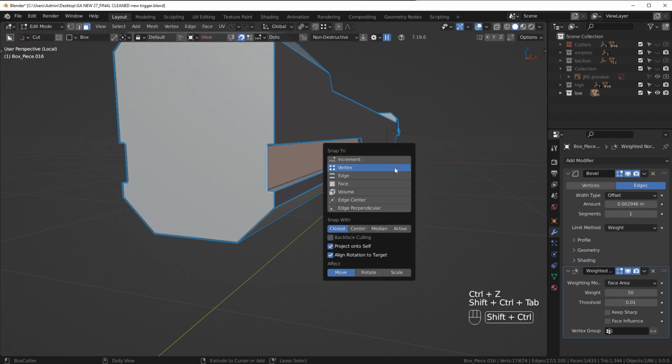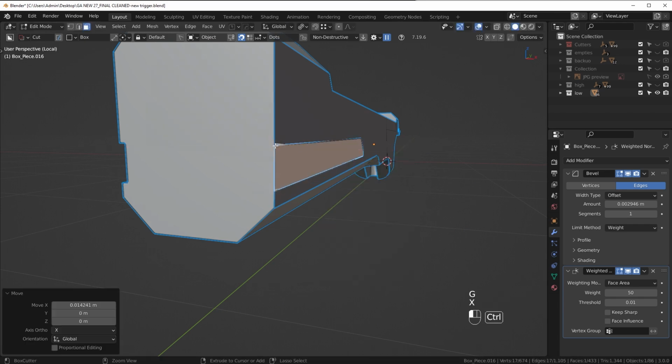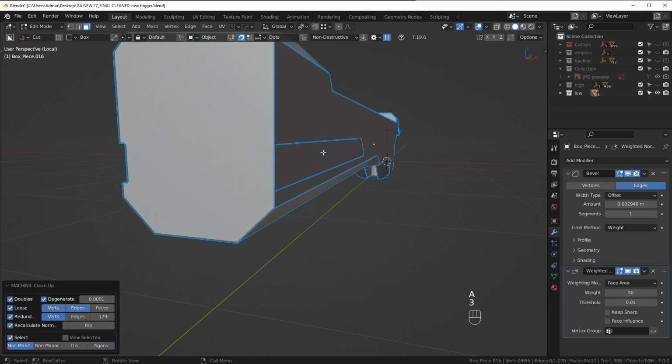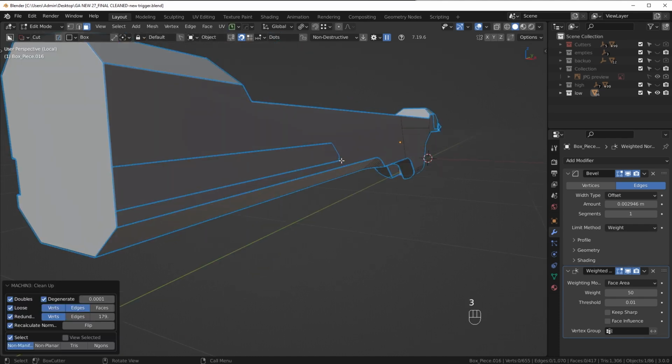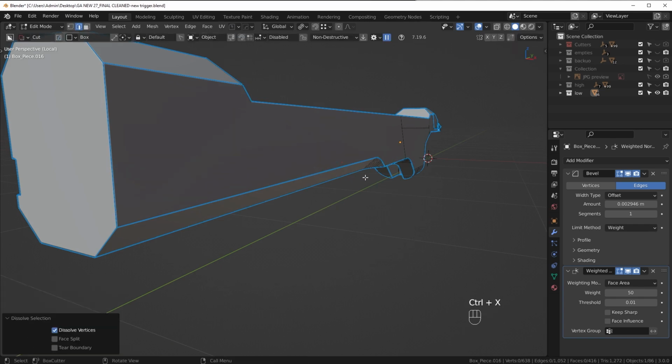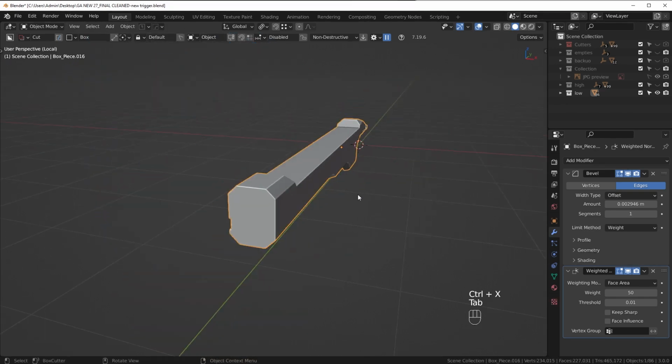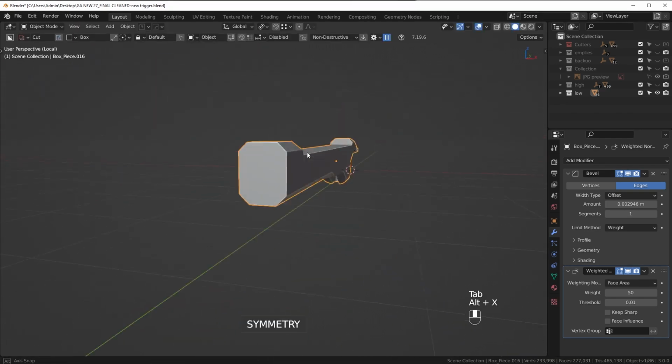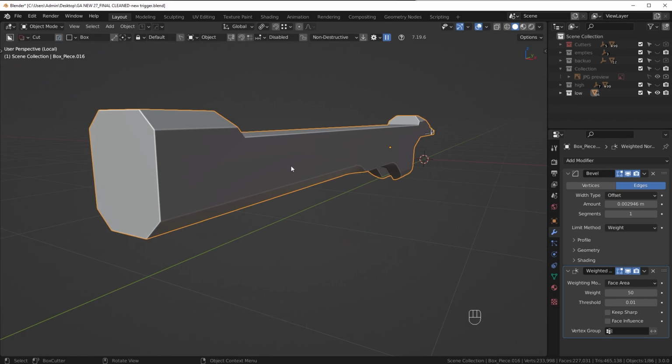Let me also make sure align rotation to target is turned off. Okay, and then I can just go ahead and press 3 with machine tools to remove the duplicate vertices. And then I'll just go ahead and dissolve out these edges here. Okay, so in this case, I'm going to also symmetrize over. In this case here, I removed that little detail.